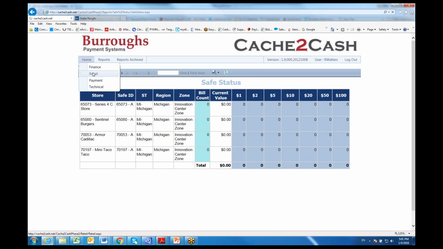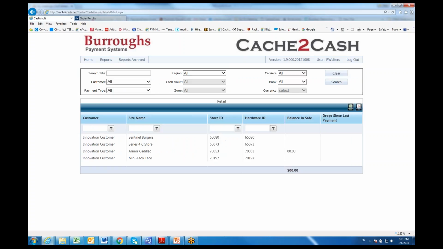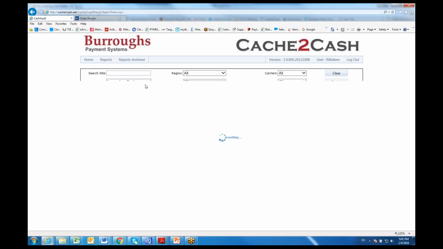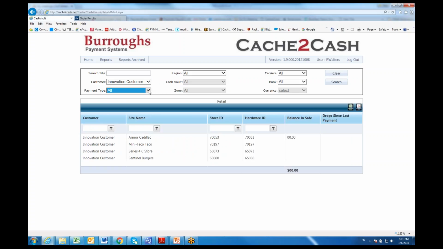The first screen I want to show is the retail screen. I will click on that. And this comes back, it gives me a drop-down menu if I had a large number of locations and I wanted to set them up and categorize them in different ways to look at it. I've got the ability to drill down on any one of these reports. For purposes of simplicity, each of those stores or restaurants are detailed down here.